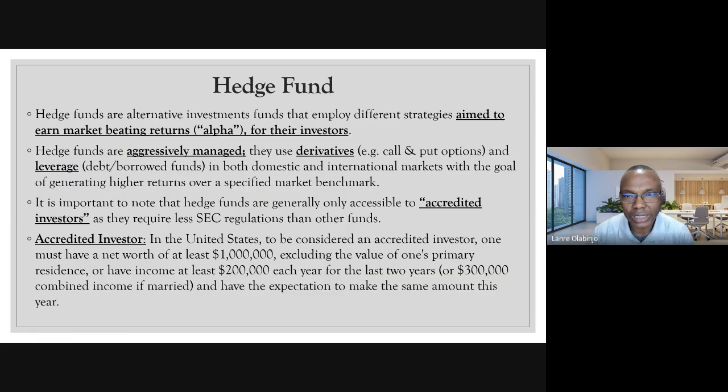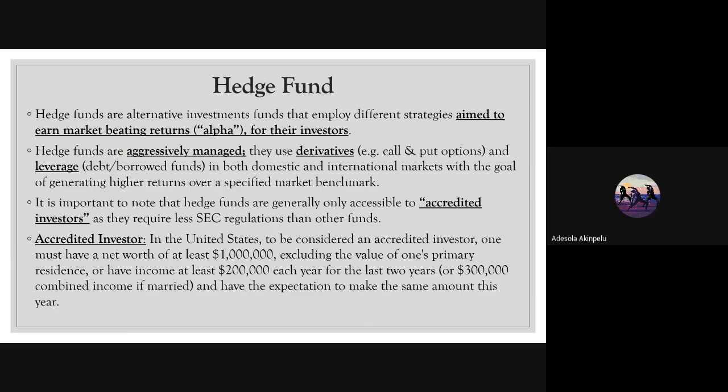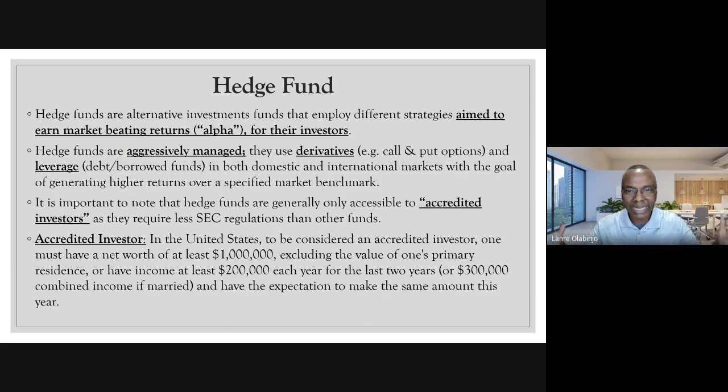Of course, they're going to take more risk to get higher returns. So they generally won't invest in traditional stocks alone. It doesn't mean they won't have stocks in their portfolio, but that will not be their major strategy. They will be much more aggressive. They will use things like derivatives, and they might use more borrowing, be more levered or leveraged, in order to get better returns overall for their investment. So it's usually a little bit more aggressive in that sense.